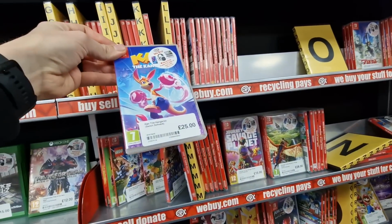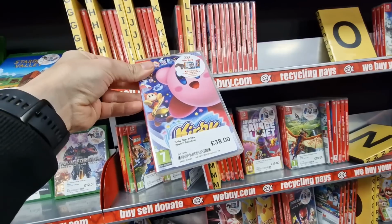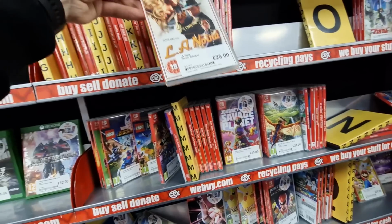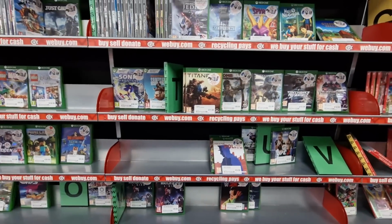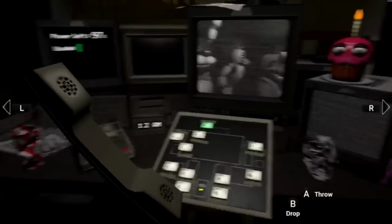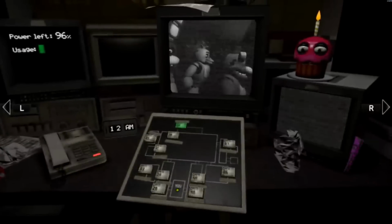I never normally get influenced by my wife when it comes to playing video games. However, she has a certain, I don't know what it is. She loves a certain game. She's never played it. She's never seen anything of it. She knows absolutely nothing about it. But for some reason, every time she sees the characters from this game, she goes over to them. If she sees them in like Funko Pop form or anything, she'll pick it up, she'll look at them, and she'll always go, oh, I really like that. That's really cool. There is a film coming out at the end of the year. It is Five Nights at Freddy's. I think this is Help Wanted on the Switch. This is £15. I bought this purely because she said she wanted me to buy it. I never normally do that. In fact, I don't think I've ever done that.